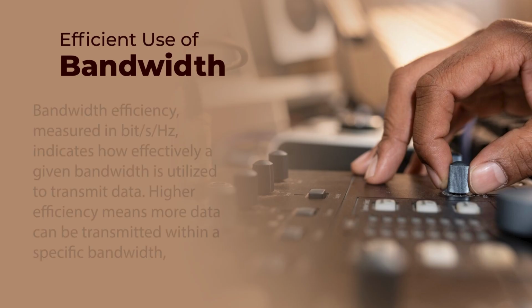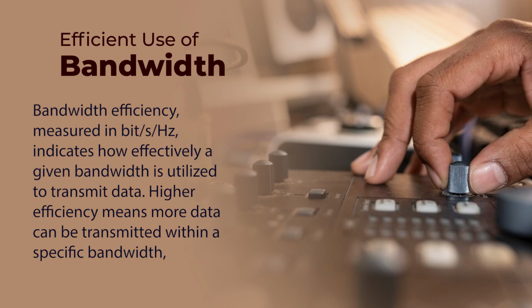This could be achieved with the help of modulation. Now, what is the importance of bandwidth efficiency in communication? The bandwidth efficiency, that is measured in bits per hertz, indicates how effectively a given bandwidth is utilized to transmit data. Higher efficiency means more data can be transmitted within a specific bandwidth, improving overall system performance.